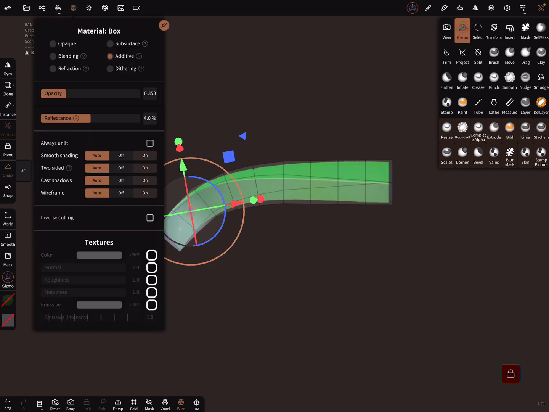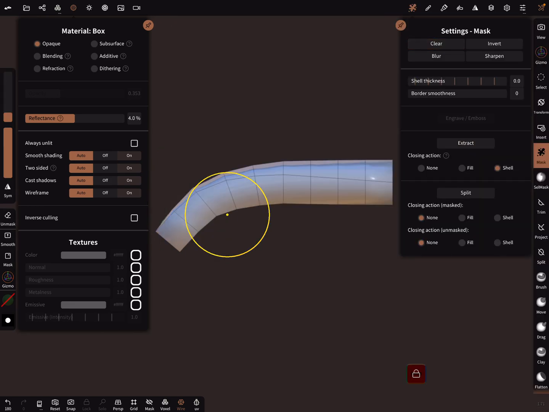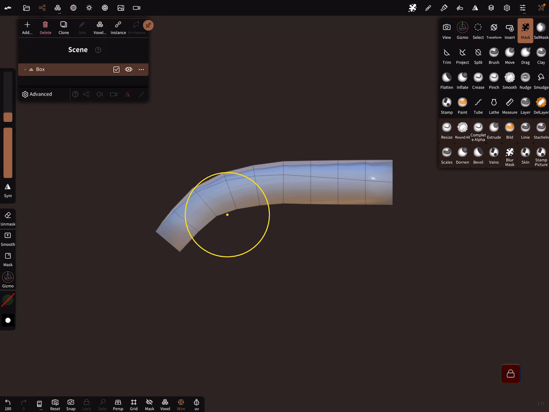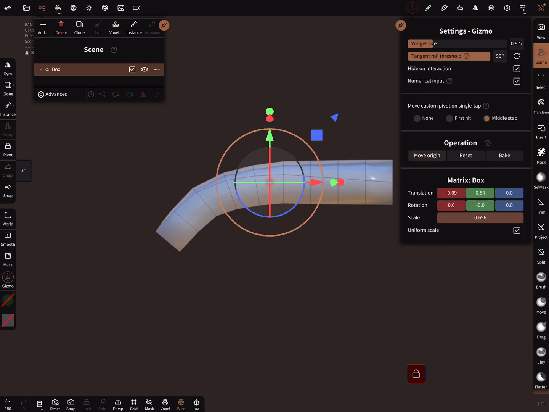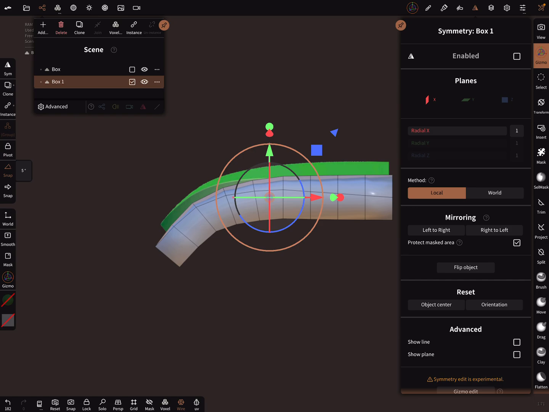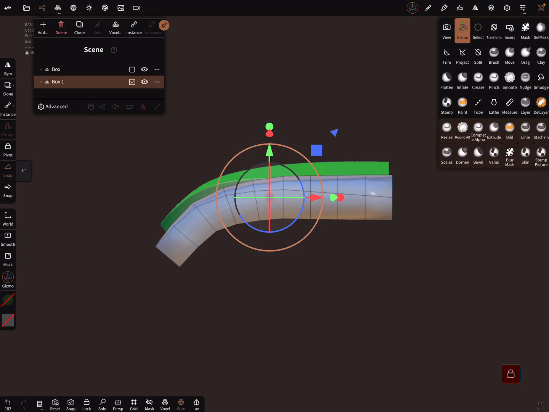Okay, I think we can make it opaque again. Clear the mask. So this is part 1, and this one, I think I bring it to the center of the world, and now I clone this one. And now it becomes complicated.